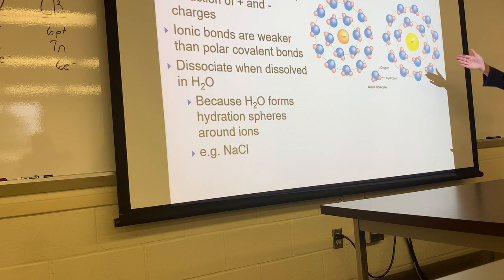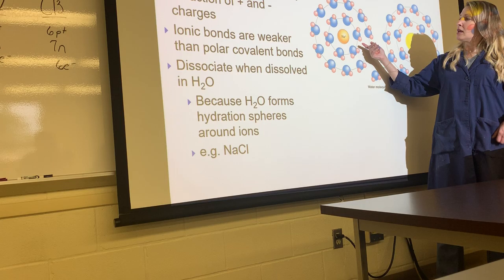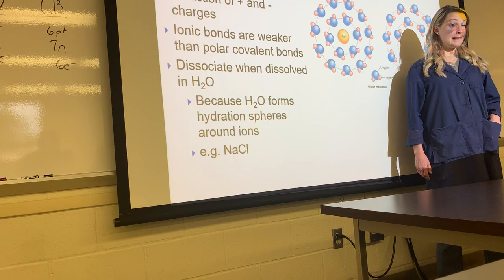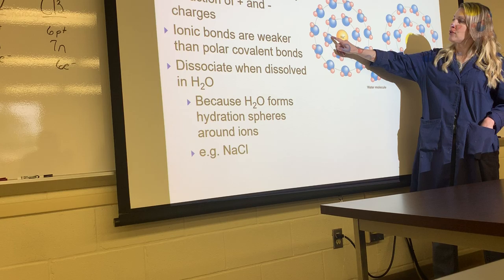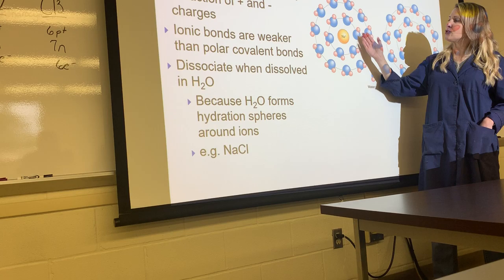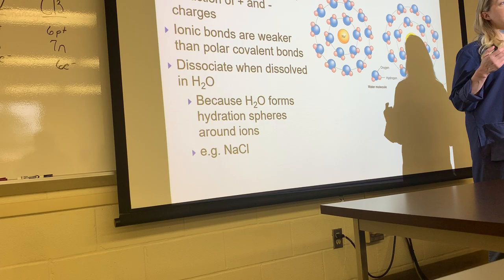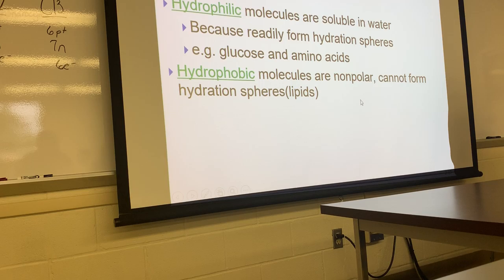Okay, so just logically, take a look at this now. If you're forming a hydration sphere, can we have as many hydrogen bonds between these water molecules? No, you can't. Because, for example, this water molecule can't really hydrogen bond over here, or this can't hydrogen bond here. So basically, when water has to interact with something else, it can't form as many hydrogen bonds. And remember I said there's strength in numbers. The fact that pure water has a certain number of hydrogen bonds is the reason why it takes longer for it to boil.